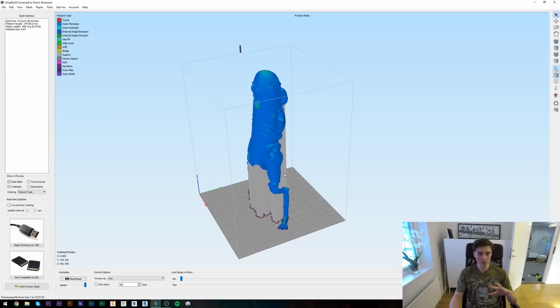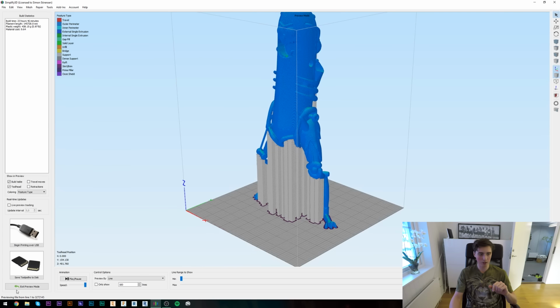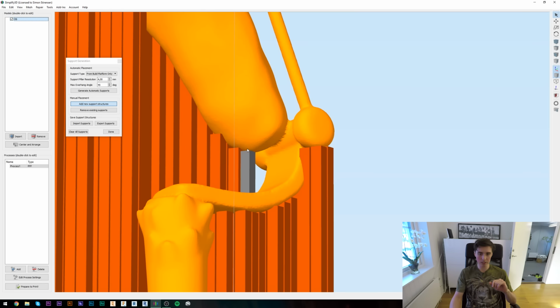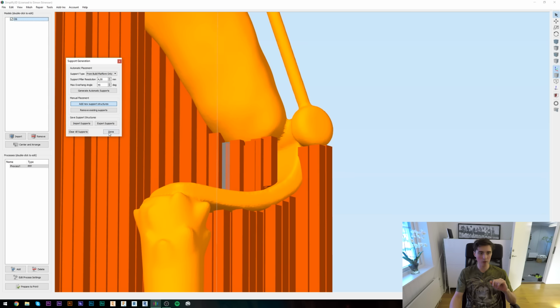And just to clarify, this is not the support structure that I'm gonna use. I will have to add my own support structure because the software is not smart enough. For example, here we will need to add more support structures, otherwise that will start to fall down. I just wanted to explain, because not everyone may know how a 3D printer actually works and how the software functions. So I will go ahead and add those support structures, and I'll see you again in a second.